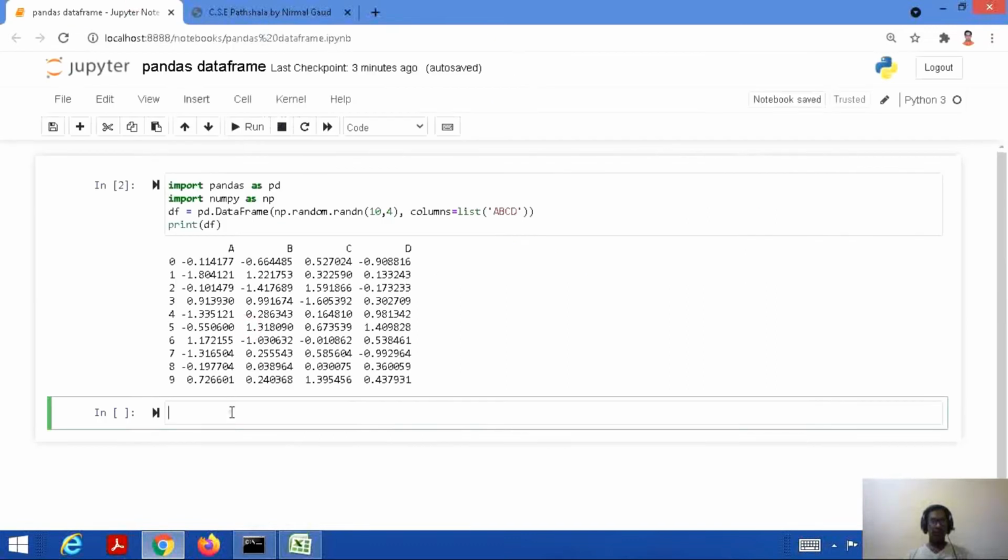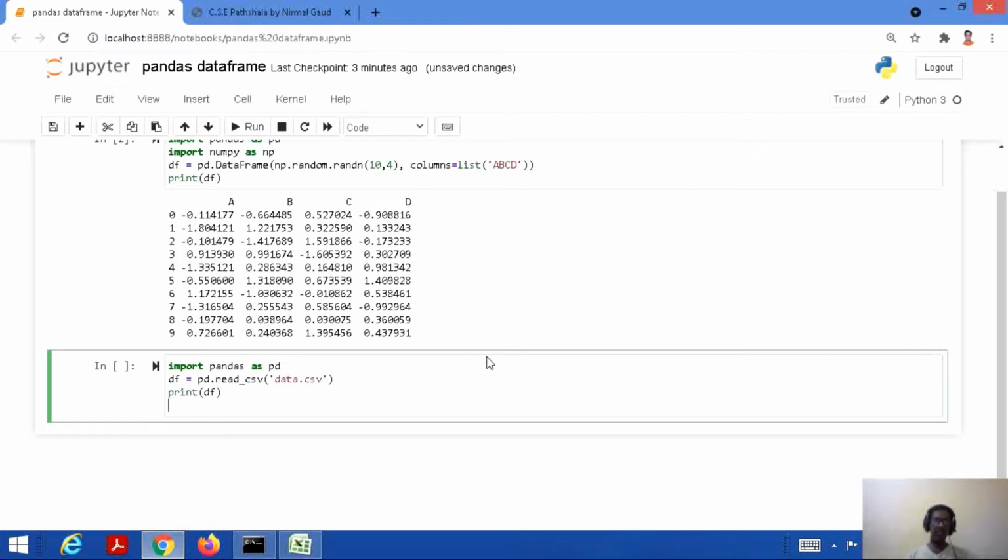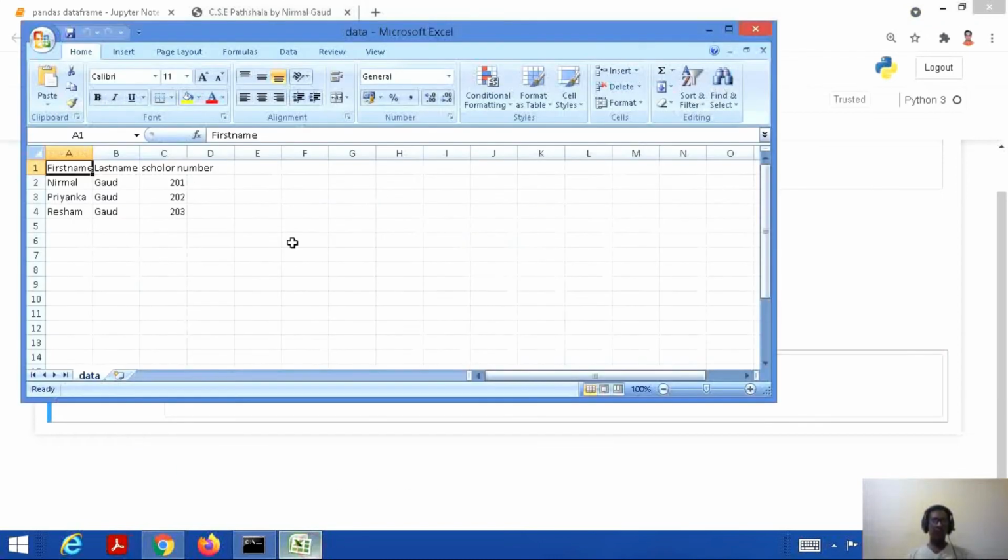Alright, so here it is. Fine. import pandas as pd, df = pd.read_csv, and in single quotation marks we are writing the name of a file, that is data.csv. So this is a comma separated file. Now if you talk about this particular CSV format, for example data.csv, here it is. This is an Excel file which I am talking about.